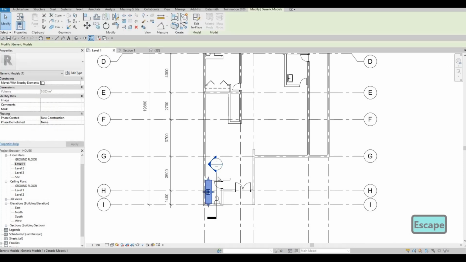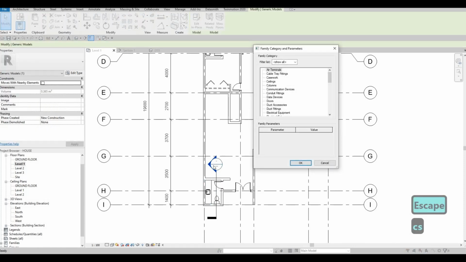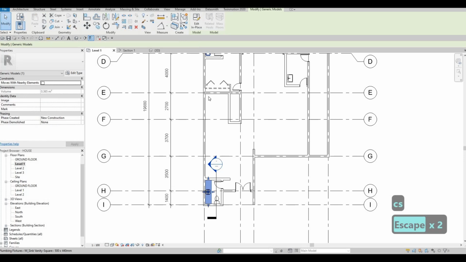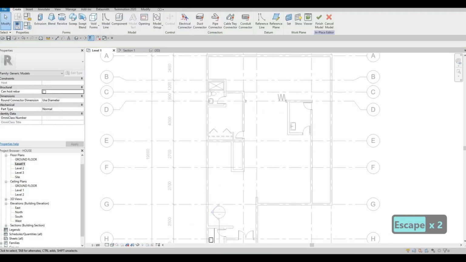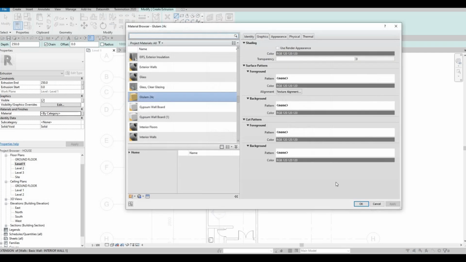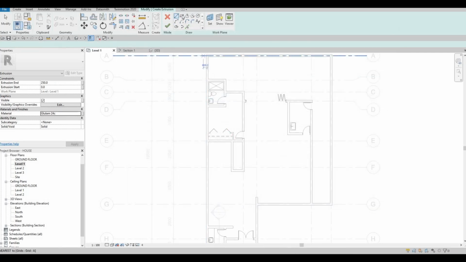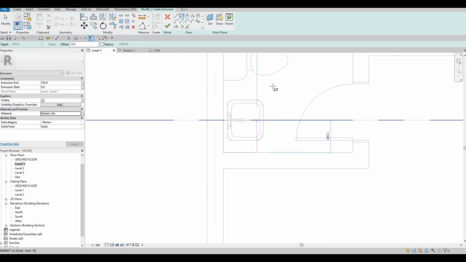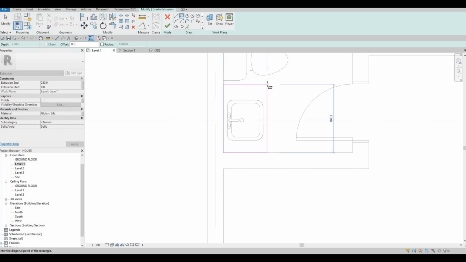Same goes to this CS, or we could just edit and then do the same thing. Extrusion, maybe the same material as well, and then just add the sink on this side. We can center this off.